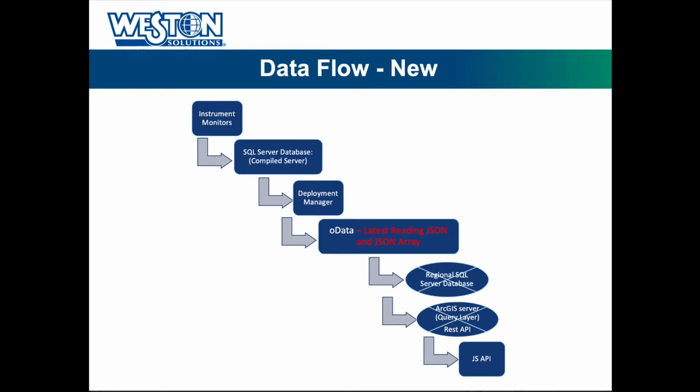So to enhance the way these data were being made available for web map consumption, ERT created a distributed JSON service through OData where a simple web query could return the latest reading, eliminating the need for the data to run through that secondary SQL Server instance and creation of that ArcGIS Server map service or feature service, as long as we could figure out how to enable it for GeoJSON for mapping.